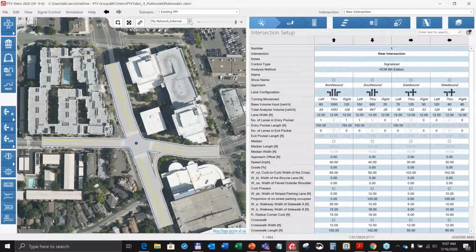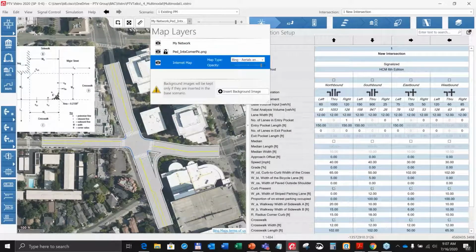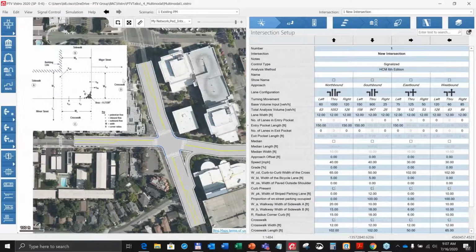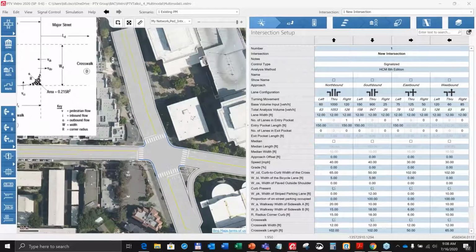You've seen, hopefully, or attended our previous sessions on how to build your intersections and how to use the base mapping. Just for the sake of having things a little bit easier to see, I'm going to highlight this background intersection schematic so we can remember where we are as we enter our data in Vistro. All right, so with that, in the intersection setup table, which would be the one that I would have coded my intersection in the first place for lane stripings and lane widths and so forth, there are a number of entry fields that are needed in order to analyze the pedestrian measures.